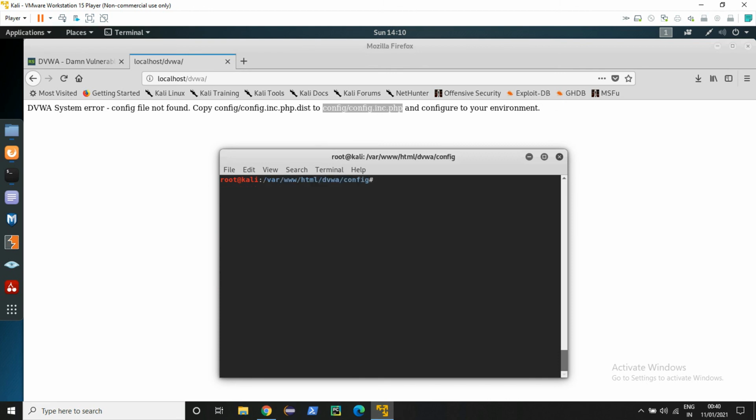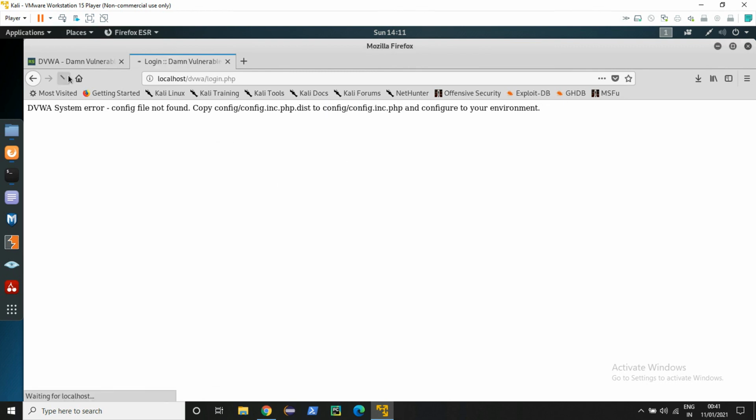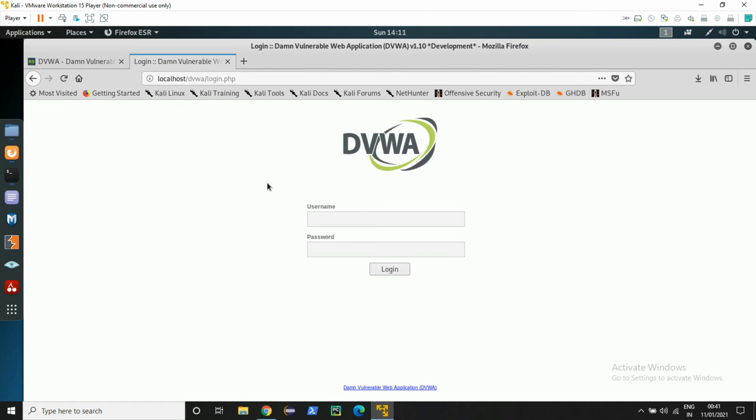In the config folder we can see we have this file, so to rename it we will write mv config.inc.php.dist and rename it as config.inc.php. Now this should resolve our issue. Let's try it once again. As you can see we have the DVWA application up and running.